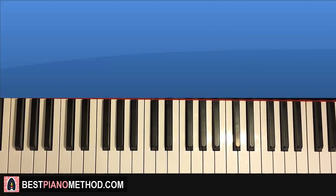Okay, so here we go, I'm going to be teaching you two sections of this song. The first section is a very awesome and catchy motif that plays throughout most of the song, like the intro and also the verse and stuff. It goes like this. Give you a preview, so it goes like this.